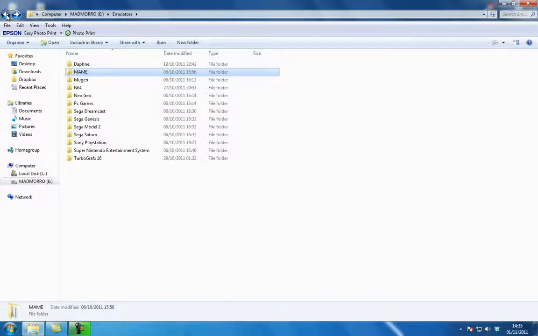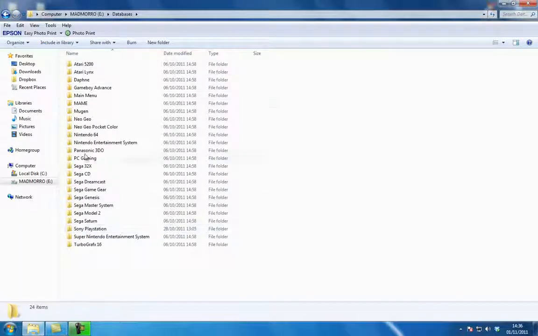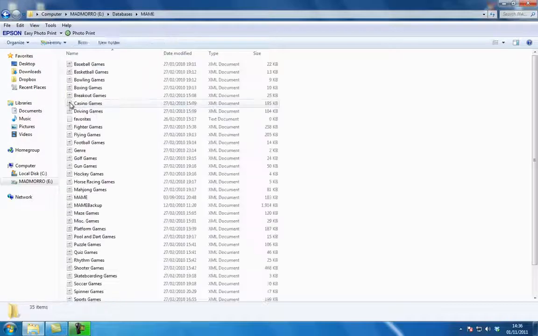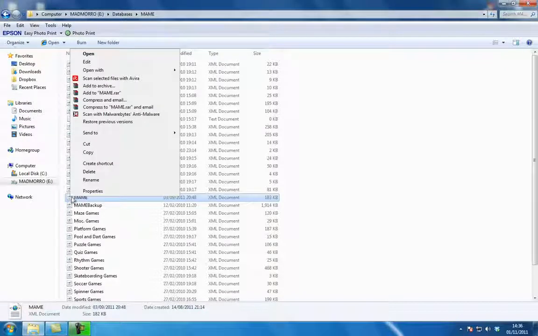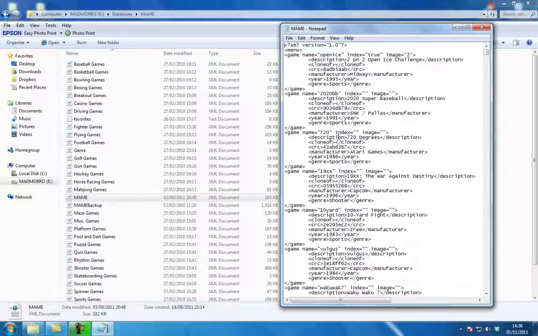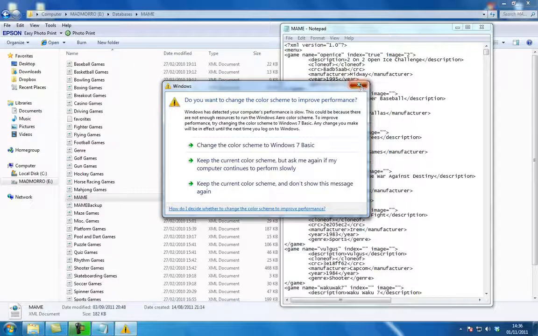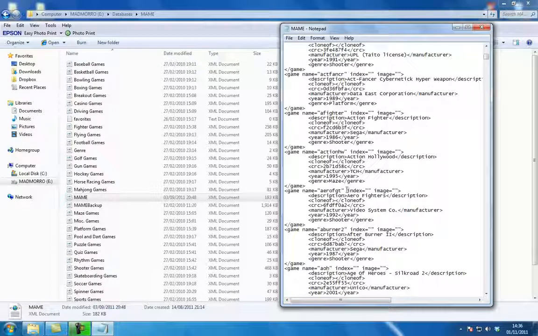So we'll go back out of here, and you might be thinking, what's an XML file? Well, it's used in databases. So we're going into MAME. Click on there, you'll see these. There you go, MAME again. This is going to be your XML. We're going to have a little look inside it, see what it says. I'll put edit. This will have all mine which I have, and as you can see, we don't need that. It's got all the games which I have, and it's been edited.